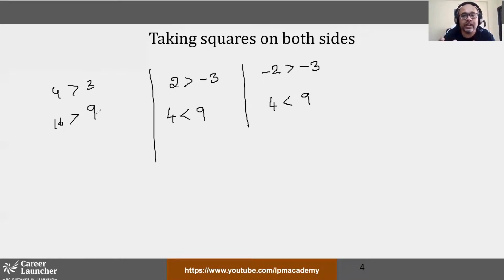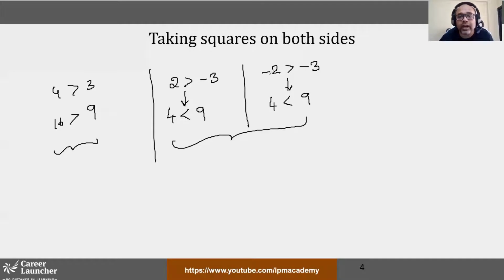So here, when you're squaring things on both sides, you have to be careful. I have given you two examples where the sign is changing. I have given you an example where the sign is not changing. So how do you make sure whether the sign is changing or not? This depends upon the knowledge of what value you're dealing with on the left hand side and the right hand side.